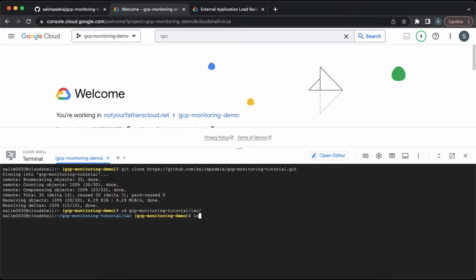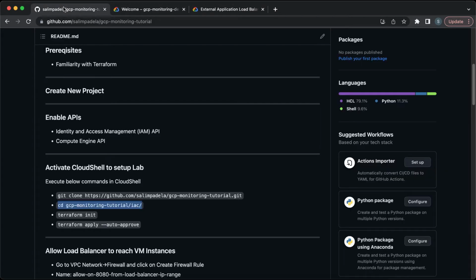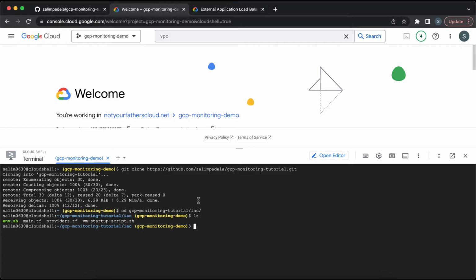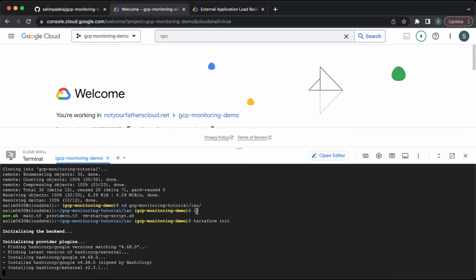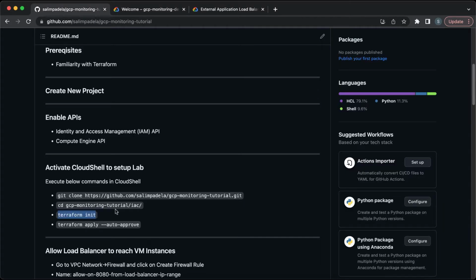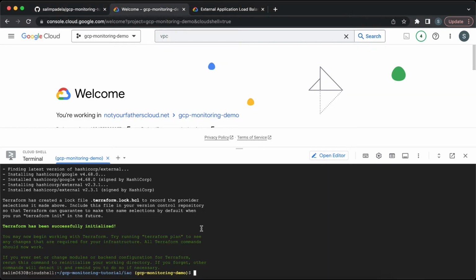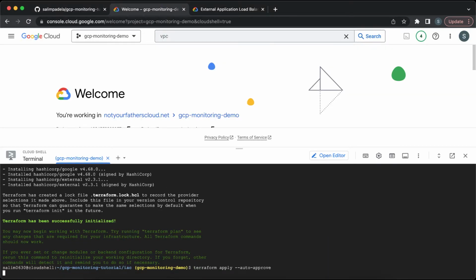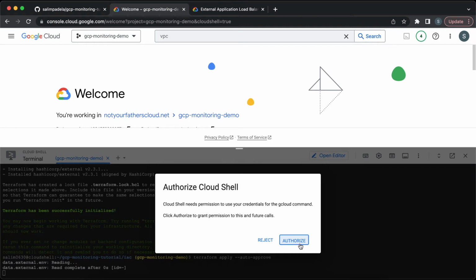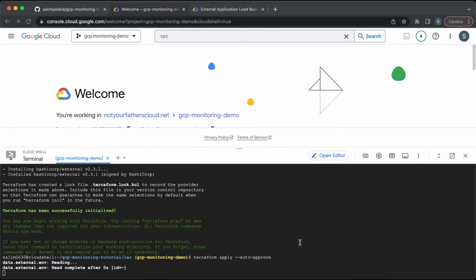If you do ls, you can see that our main.tf, our providers.tf, all those things are right here. Next thing we do is initialize Terraform, and then we apply the Terraform template. Authorize.